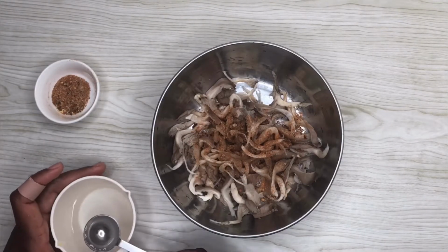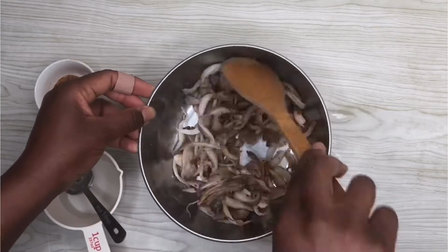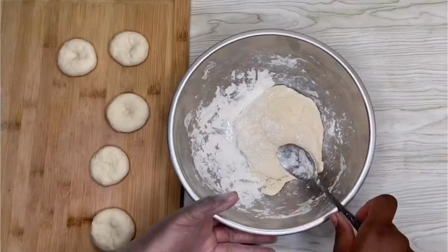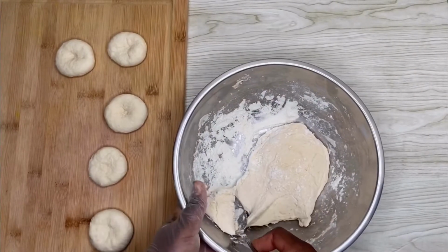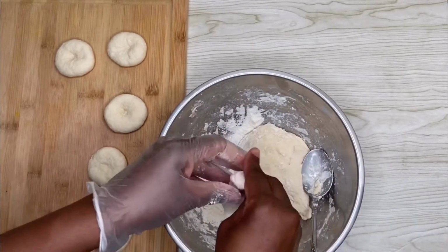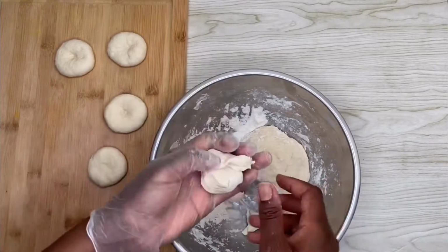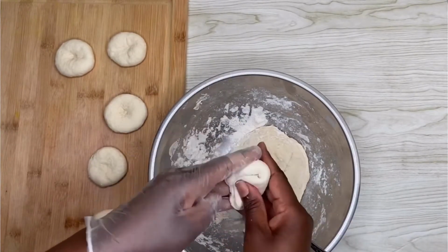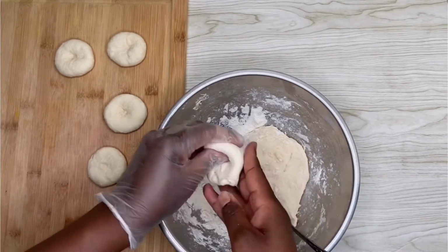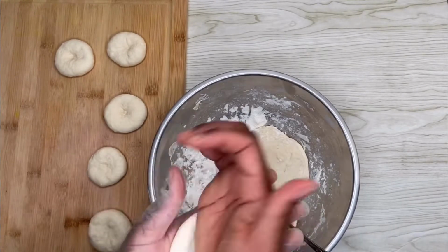So I add my seasoning and some water, which is one tablespoon of water, I think. You don't need a lot. I use a spoon to combine the ingredients, and I'll set that aside. Now we'll come back to the dough. If you notice, I am wearing a glove on one hand only because I have a band-aid. Band-aid and flour, that doesn't sound good to me. That just sounds nasty. I don't want the band-aid to touch my dumpling when I go to eat, so hence one hand with a glove.